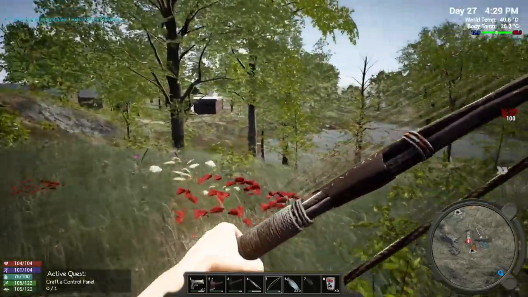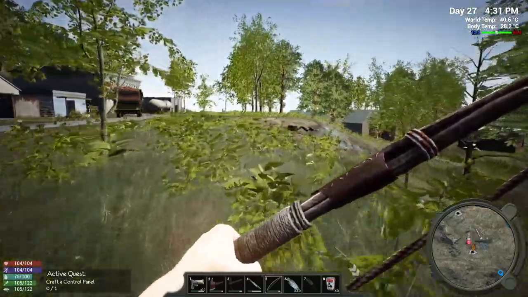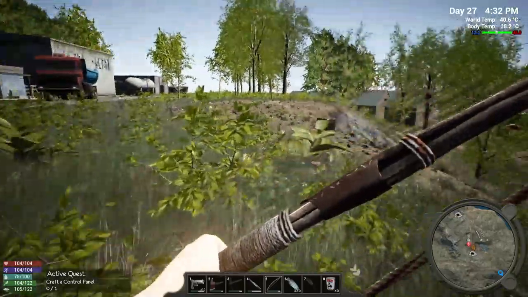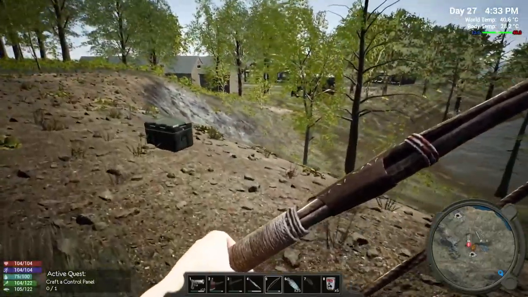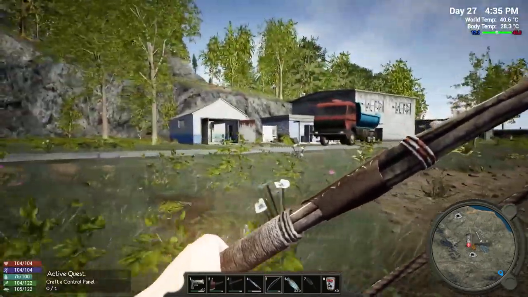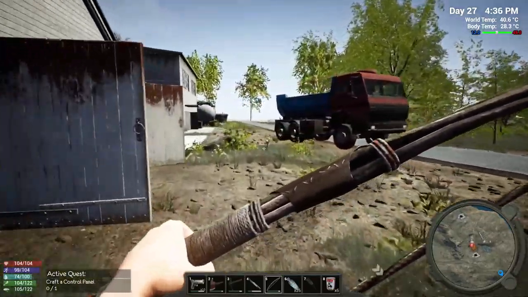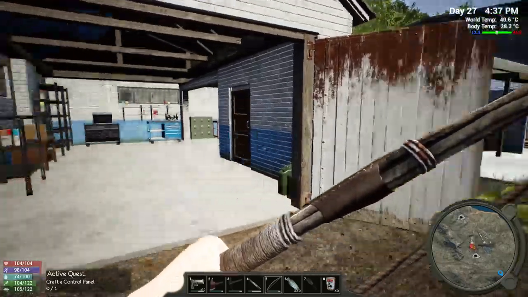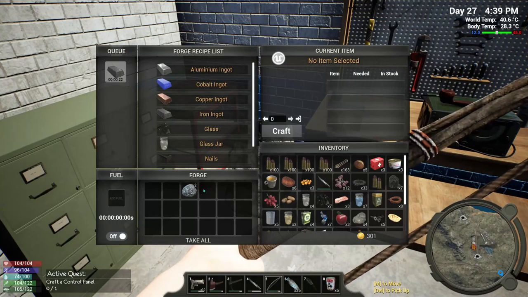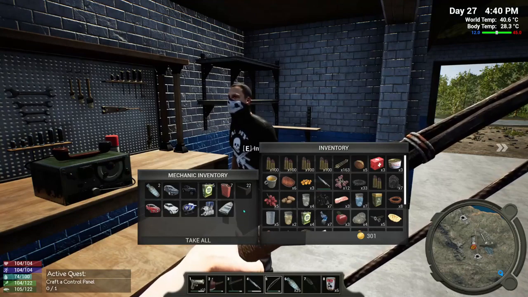He's down. I'll be careful of our friends. There's another one down there. There's our forge. We left here. What's he got today?